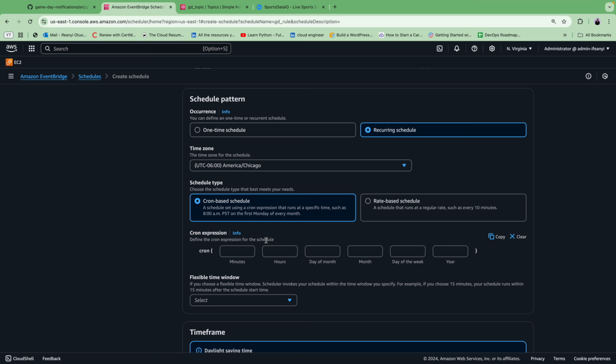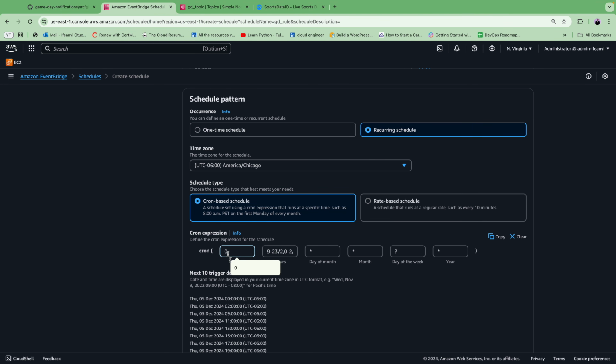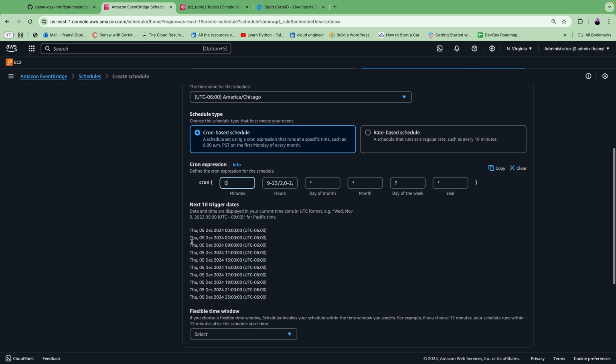So we say we want this to run starting from 9 o'clock in the morning, run every 2 hours, and then stop at 2 a.m. the next day. So what actually is that cron job expression? It is this. It's weird, but you can actually see it here. It says the times that it'll actually run: 2 a.m., 9 a.m., 11 a.m., and so on.